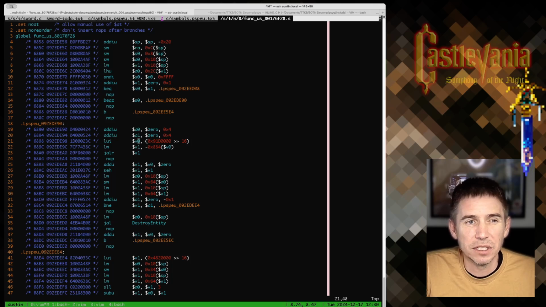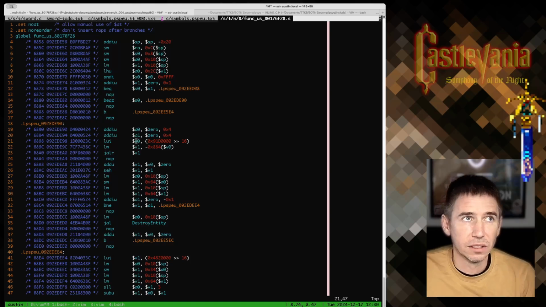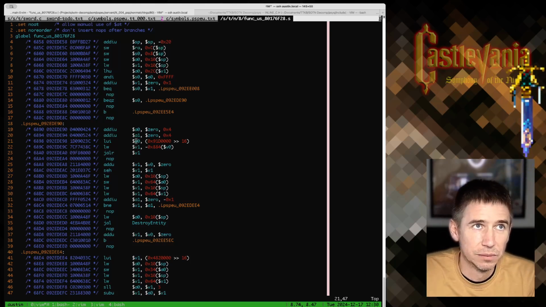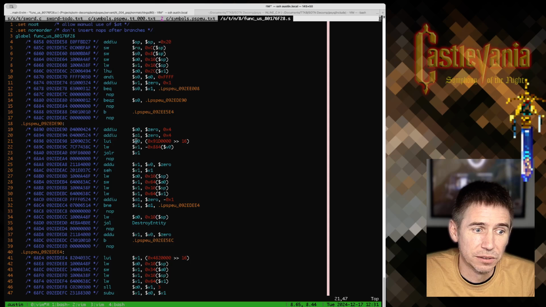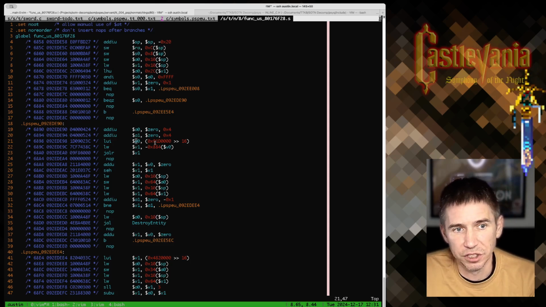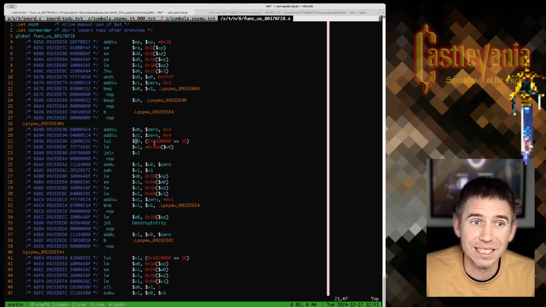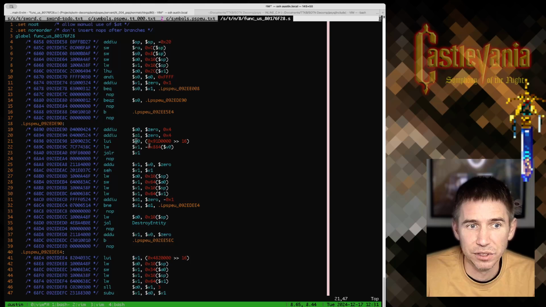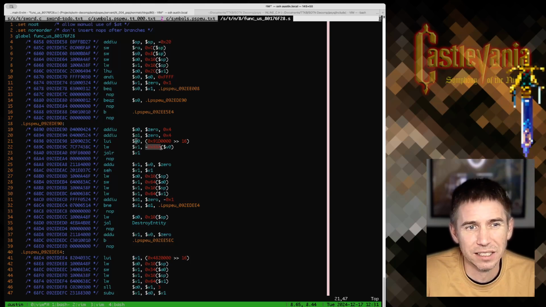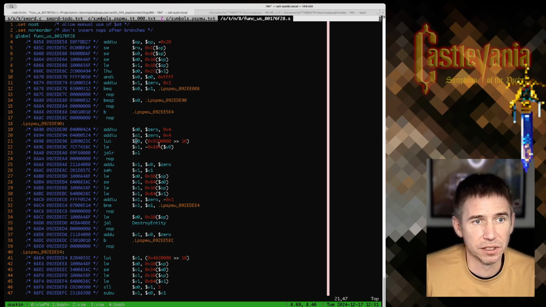So this is kind of an interesting idiom or heuristic that M2C uses to try to determine if these values that are being loaded into a register are references to a symbol or just numbers. And it seems like it doesn't deal with the negative values. And that might be something to look into.